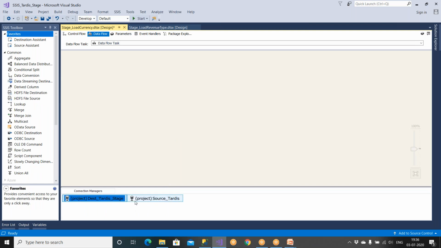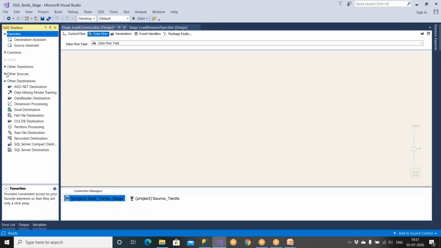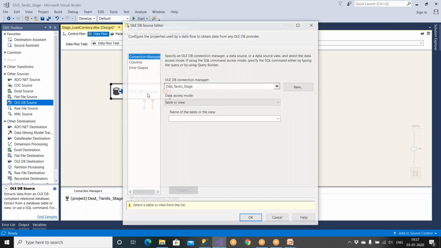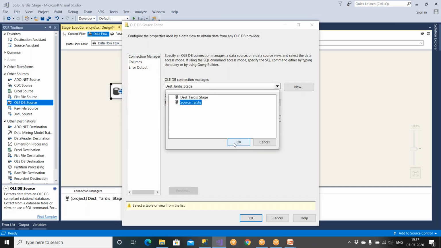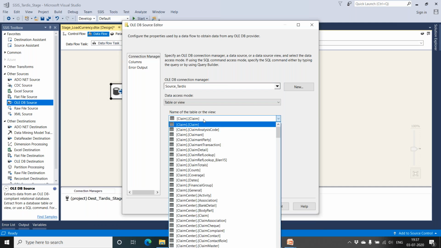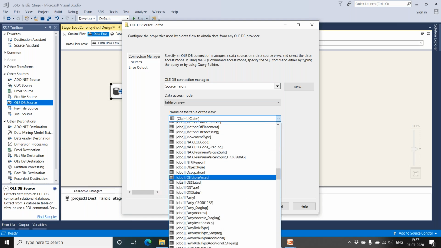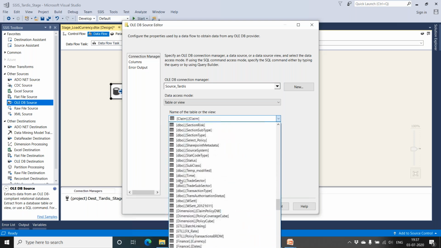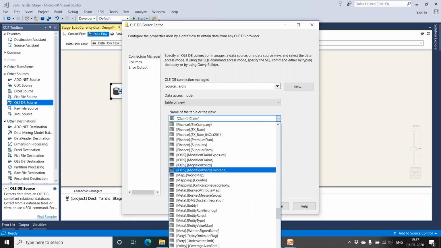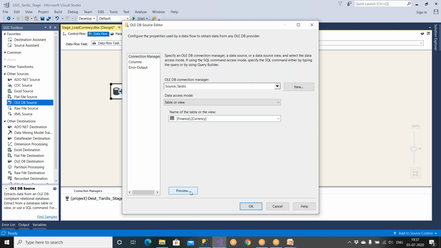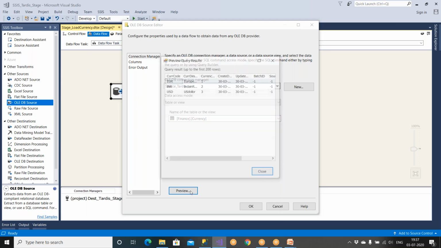Already you should be able to get the connections. Simply go to the data flow and drag and drop what? OLEDB source. So which source do you have to connect to? Go to the source. This is the source, because you need to give meaningful names. Now you say finance.currency. When you come down, below DBO you have finance, right? So after D you'll get finance.currency. This is the table I wanted to use. I have 3 rows as of now. These are the columns I have.